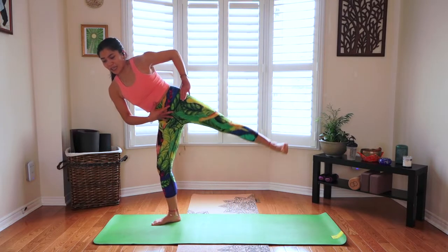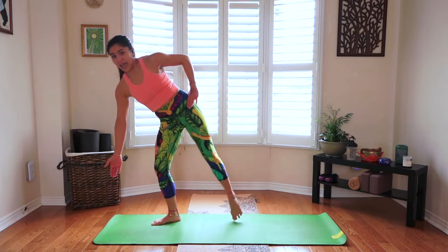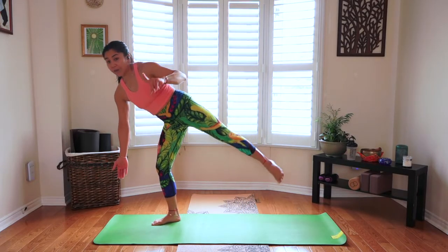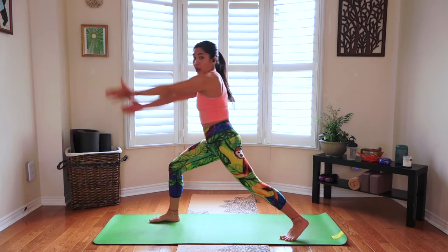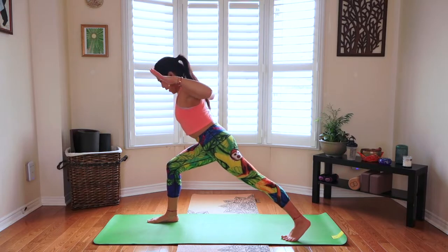Beautiful. Keep drawing the belly in for support for three. For two. Last one. One more set. Come back for that lunge. Here we go. Arms reach overhead. Tip the body forward. Pull the elbows back.